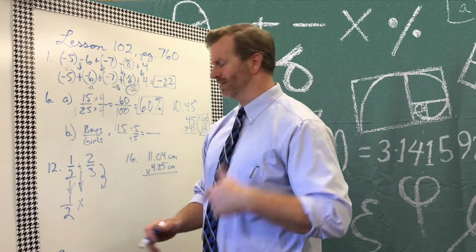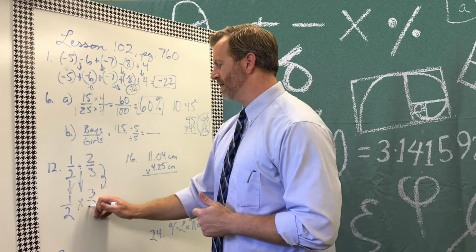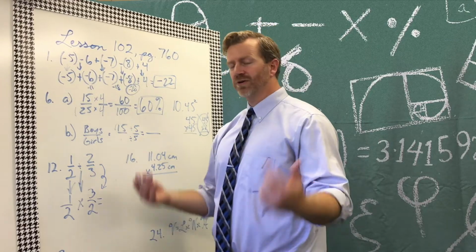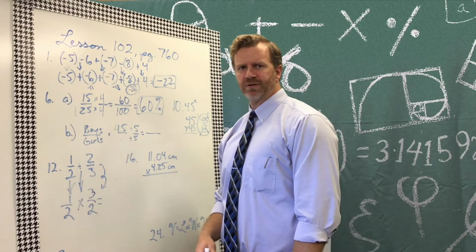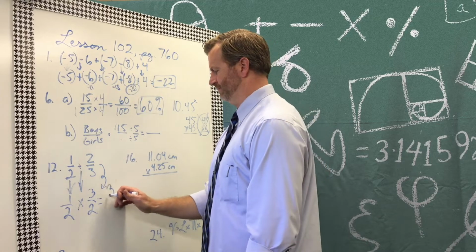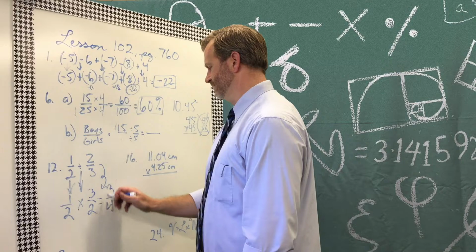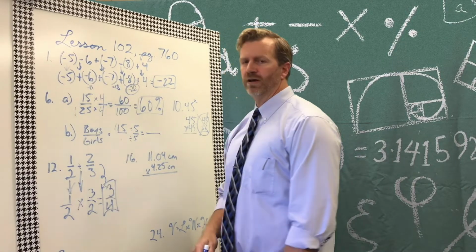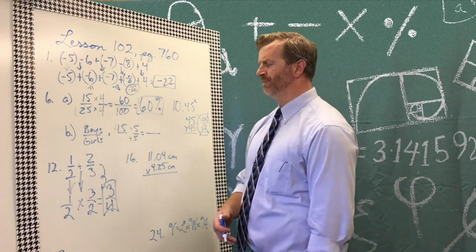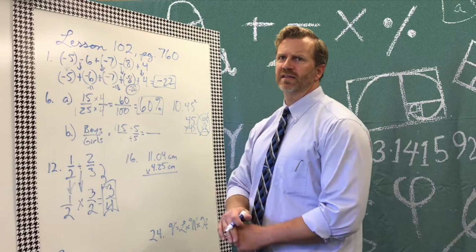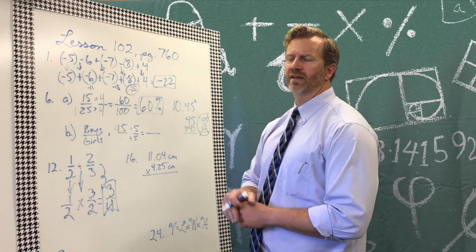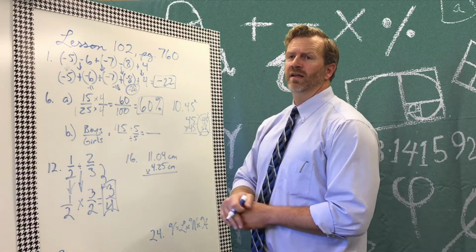Absolutely. We got to put that 3 on the top, right? And then the 2 goes on the bottom. Now, Gracie, all you got to do is multiply. What's 1 times 3? It was 2 times 2. 3 over 4. See, that's not bad. Okay, let me see who is ready for this one.